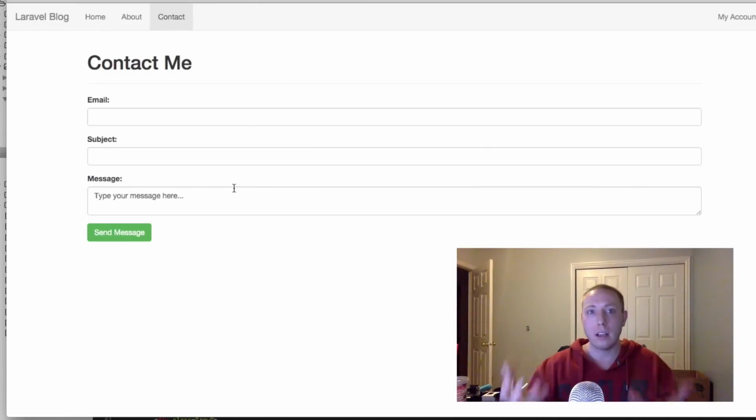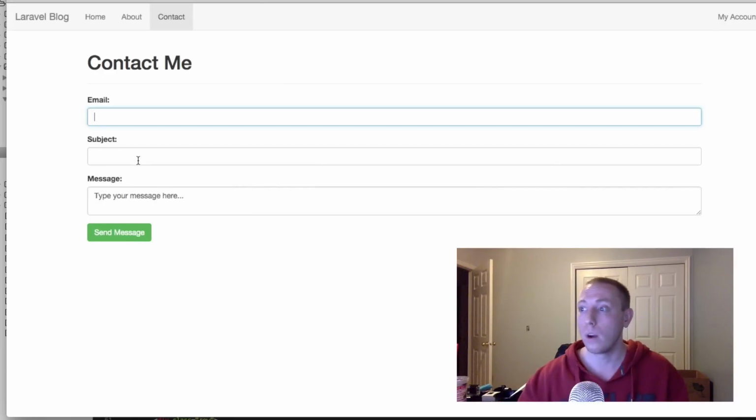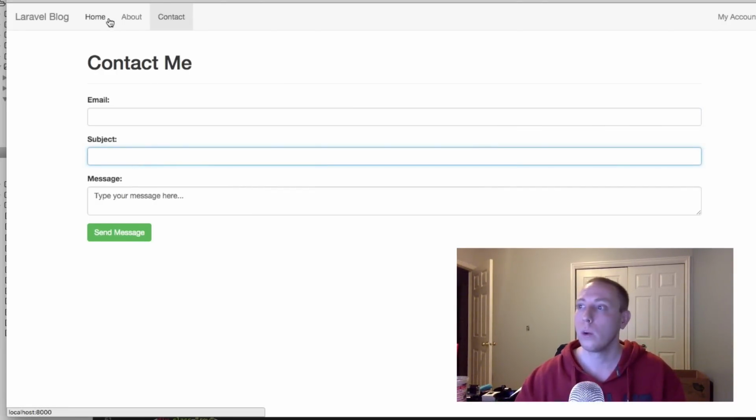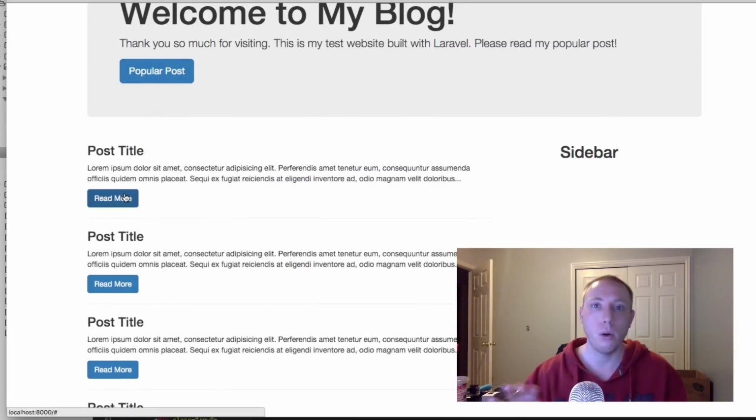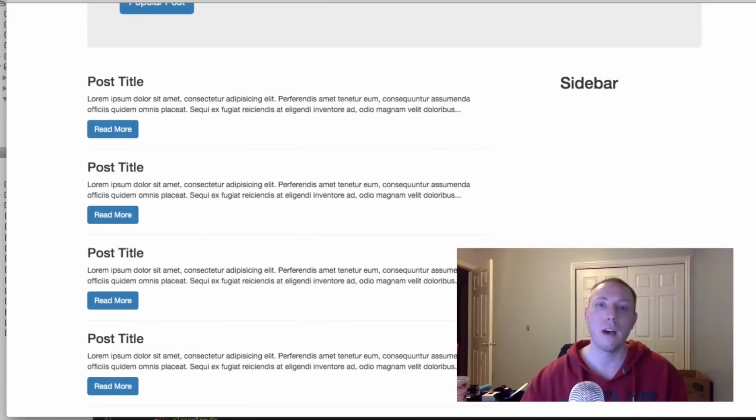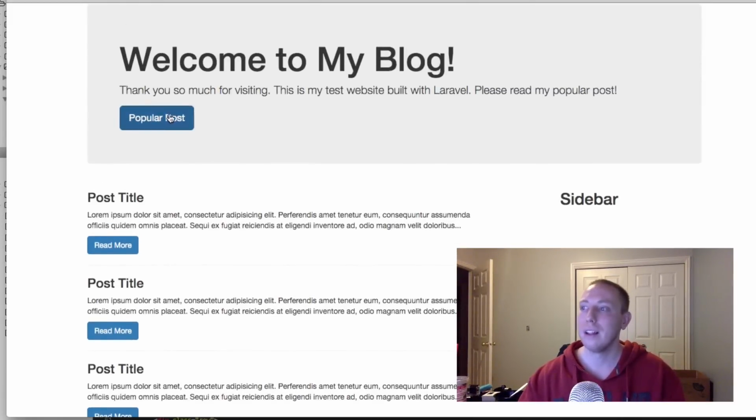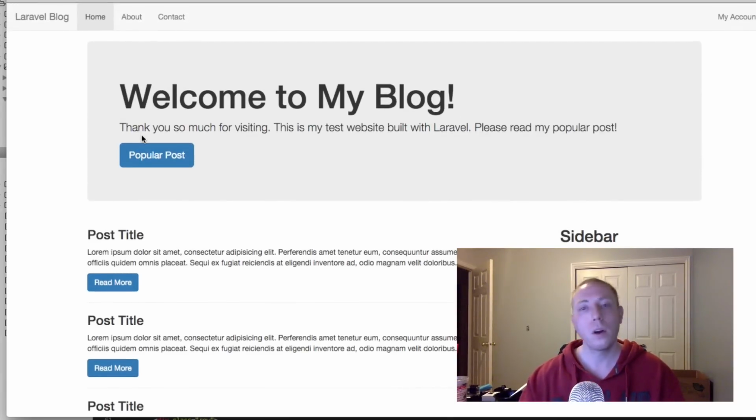So we've actually started creating the structure for our website, and this will allow us to start really learning stuff with Laravel. We can start learning, for example, how to make a working contact form. We're going to get that set up in Laravel. We're going to learn how we can start dynamically pulling posts from our database and pull, say, the most recent 4 or 5 onto the home page. We're going to learn how we can link dynamically to a sticky post or something like that, our popular posts. We're going to learn all these different things in Laravel, so we need to create a website for demonstration purposes. And that's what we're doing in this video.